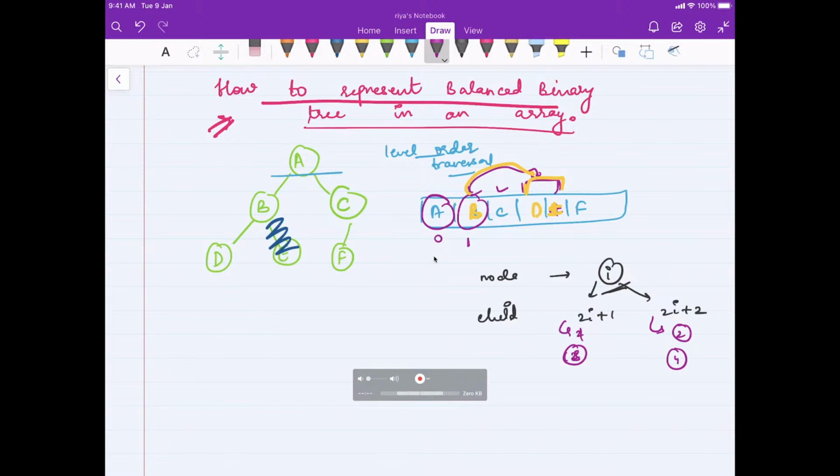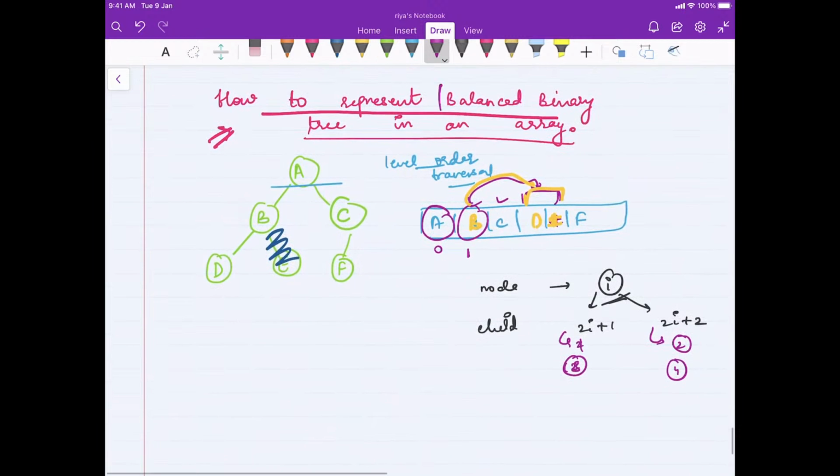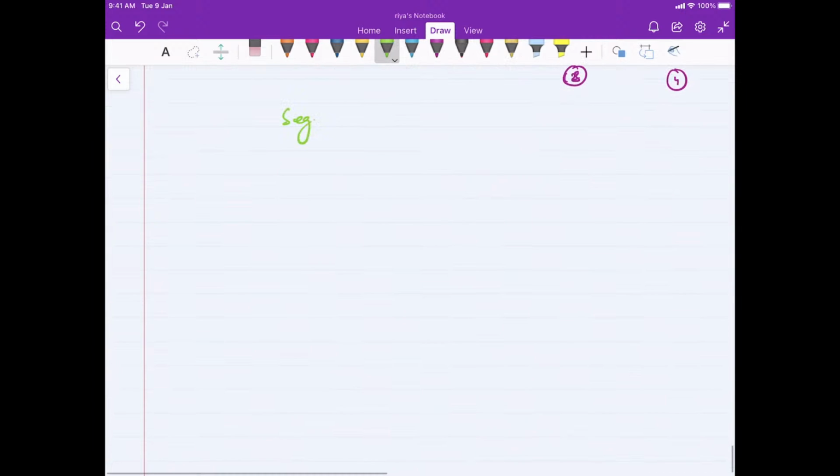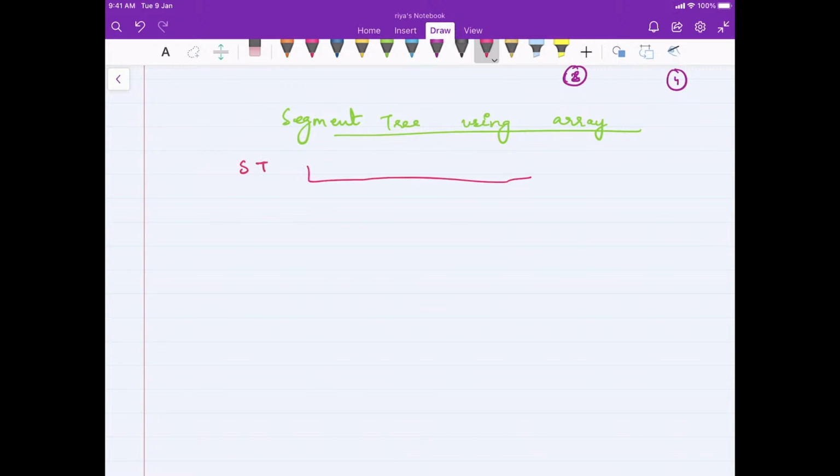Okay. Again, coming to the point that the overall idea for representing a balanced binary tree is in this way, right. We'll follow the same ideology for storing the segment tree as well. So the construction of the segment tree that we will use here will be using an array only. This is an array, the segment tree, in which you have to store the range sum of all the nodes. We are keeping the size of the array as 4n, right. That will be the maximum number of nodes in a segment tree, right.